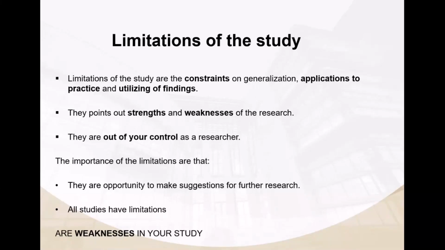It's one of the conditions in masters. So if you are able to think beyond your research proposal when you are faced with limitations, it shows that you are maturing as a researcher. So it does not bring any weakness in your study, honestly. They are out of your control as a researcher. The importance of the limitations is that there are opportunities to make suggestions for further research. In other words, you can also take some of the limitations which you have and position them under your sections where you talk about future research. Okay?